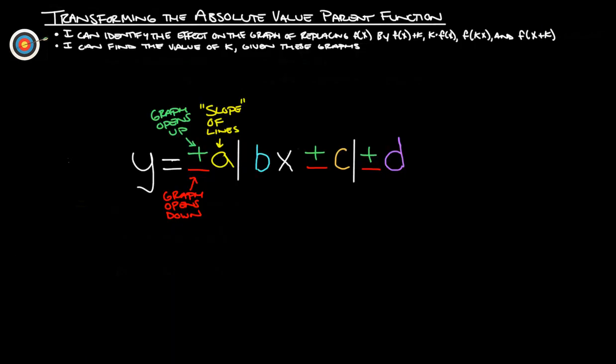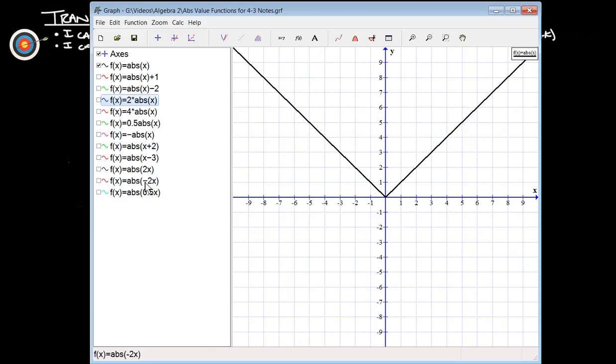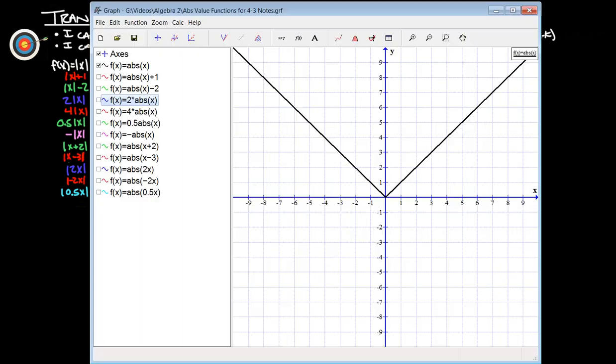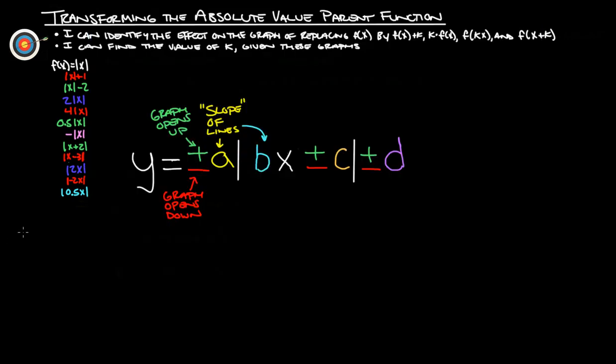So, next thing we got on here is the B. Remember from back here, whether it's inside or outside, let me get this back, there it is. So whether the 2 was on the inside or the outside, they end up being the exact same graph.